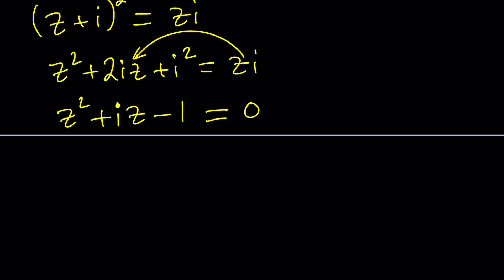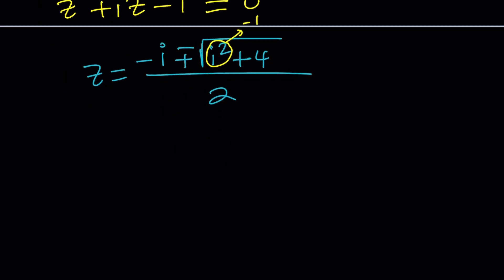Let's solve this quadratic using the quadratic formula. Even though the coefficients are complex numbers we can still use it: z equals negative b plus minus the square root of b squared minus 4ac, which gives i squared plus 4. Since i squared is negative 1, this gives us a real number under the radical: square root of 3. So we can write it as plus minus square root of 3 minus i over 2.